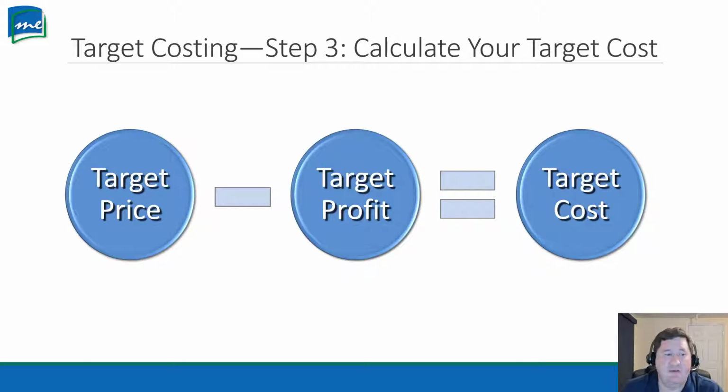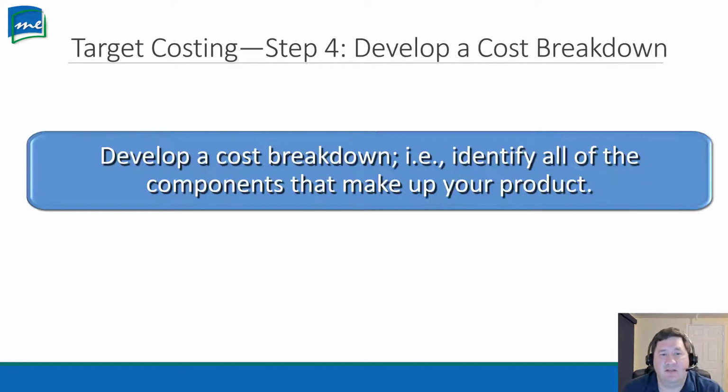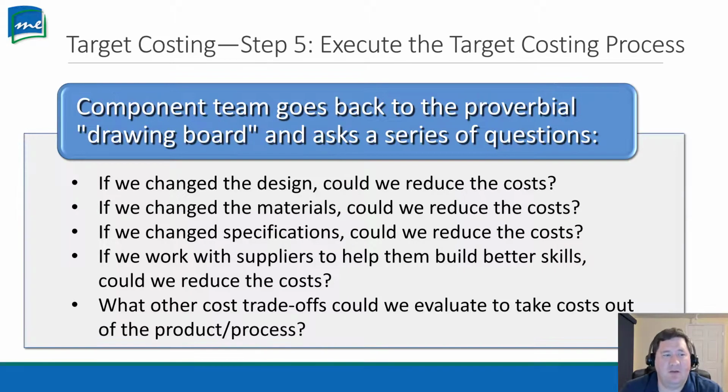So now we start looking into the numbers, because this is what, in purchasing, we're concerned with. So we need to do a cost breakdown. You can do a cost breakdown analysis that we covered. And once we do that, we identify all the components involved with this product: all the costs, such as the processes, materials, the labor, all that. And then we can figure out what we can do.